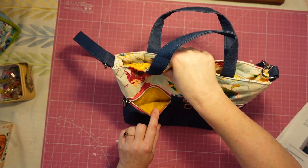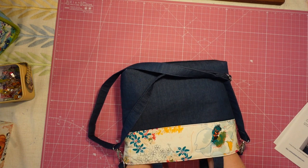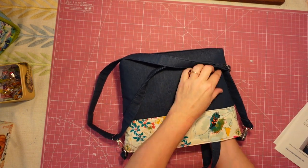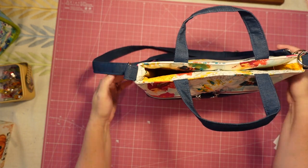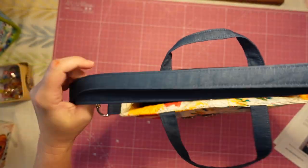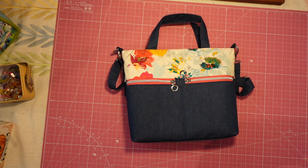And then we have our mustard fabric on there and in the interior. So very cool. I don't think I like the Decor Bond. I think I would rather use Decovil in the future. The Decor Bond, for some reason, doesn't want to stick, and the Decovil Light is a lot easier to work with. I have a whole bolt of Decor Bond, so that's not good for me, but that's where we're at with that. So yay, another pattern done.